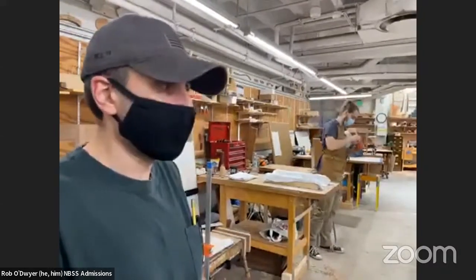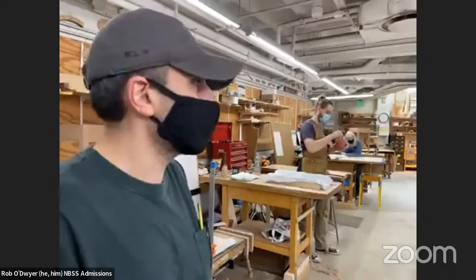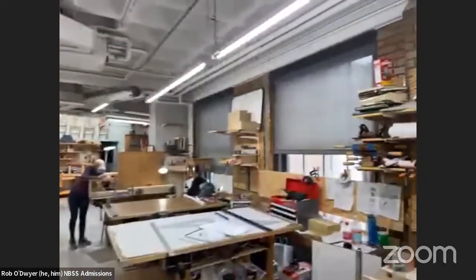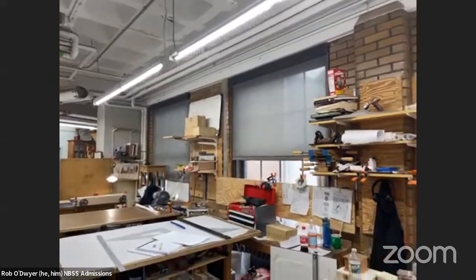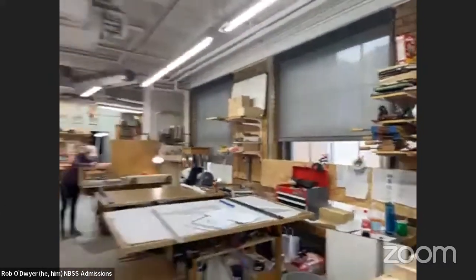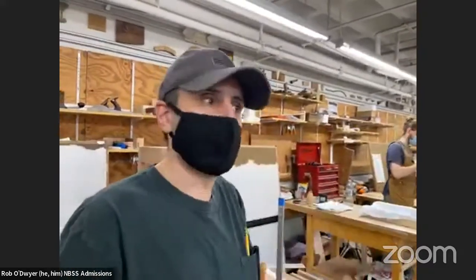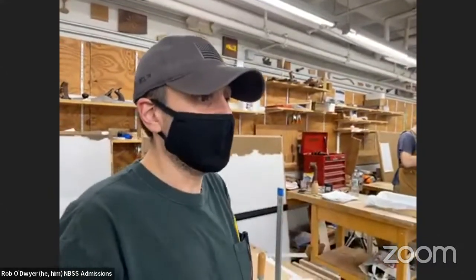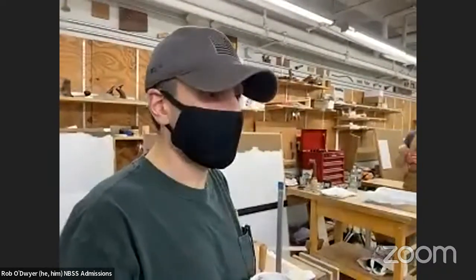They do an introduction to machine woodworking where we actually built a small candle box. I think there's probably one floating around here somewhere. Yep, see them up top. But it's just a way to get people in there to learn, like I said, the basics, the introduction to be able to work to a high level accurately and safely. And that pertains to the machine work and the bench work. The bench work is just as demanding and has its own safety risks as well. So we want to teach people proper use of hand tools and maintenance and how to work.